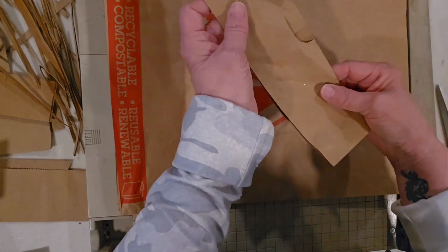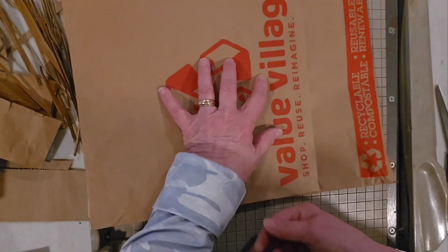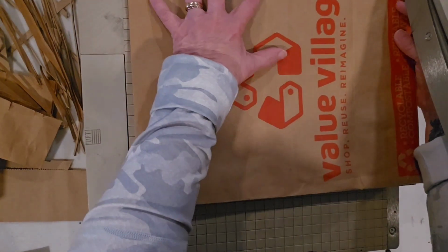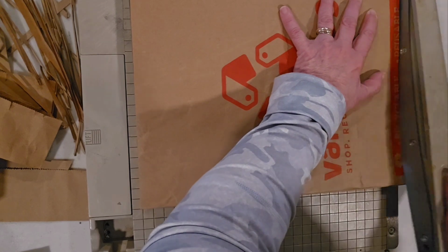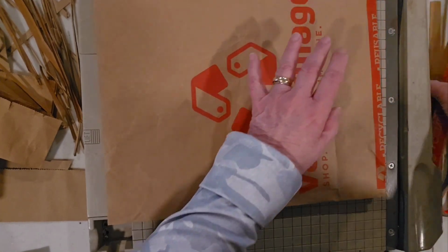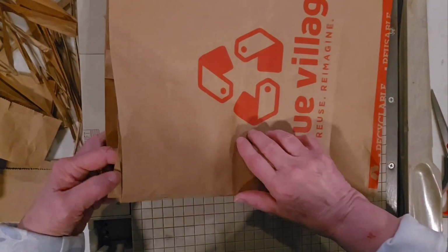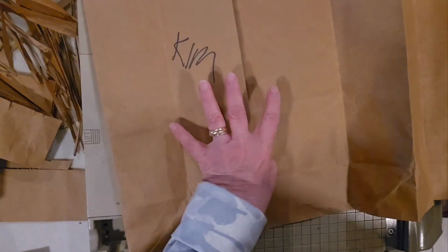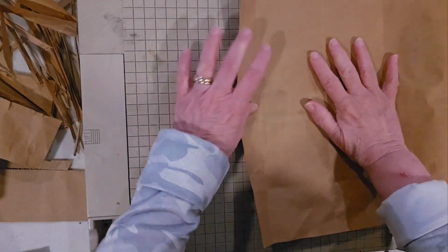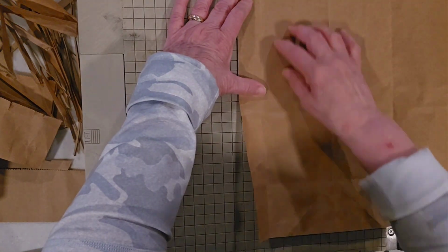And yes, I keep all this. This becomes collage paper. And then I do the same thing on the other side and just trim it down a little bit, not being too concerned about how perfect it's lined up. But this just gets rid of all of the wrinkly bits, and now it's one big long sheet that I can now cut into 8.5 widths, and then I will trim it to 11 inches.